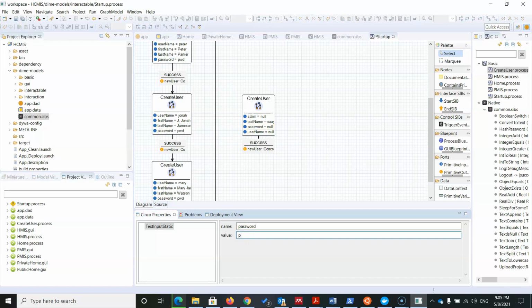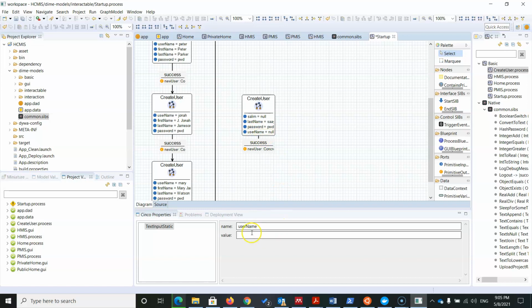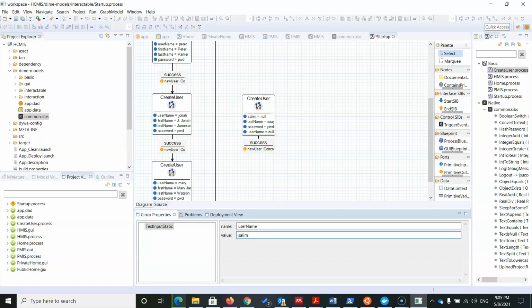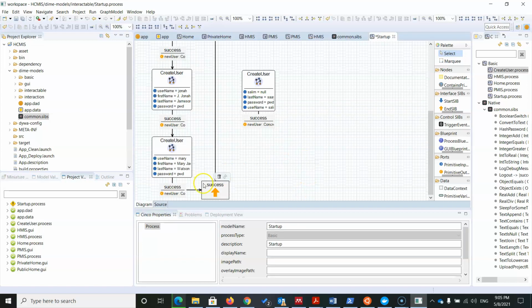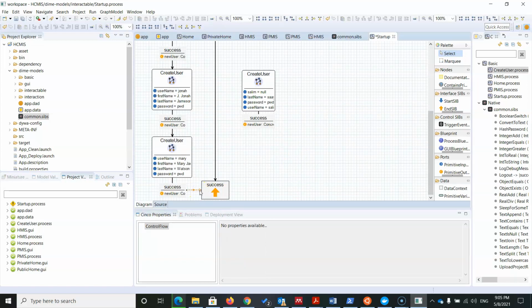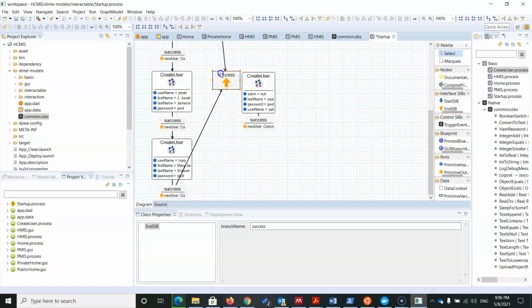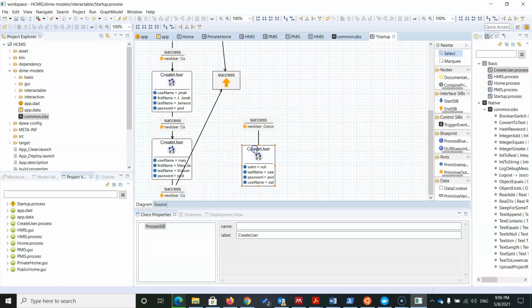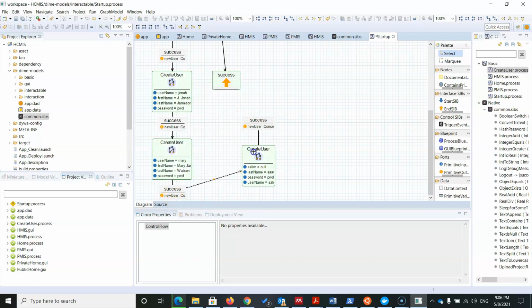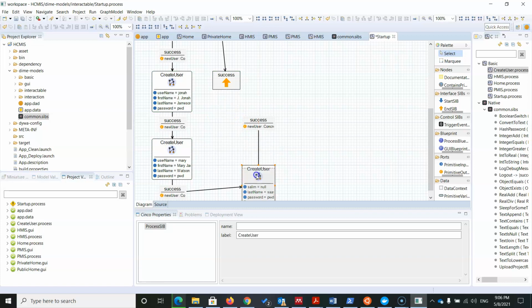I want to put PWD, and I want to create a username also for this. Okay, now before we end the session, we connect that to here, and then we end the session.